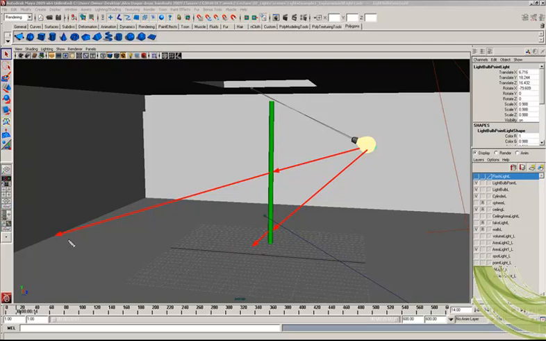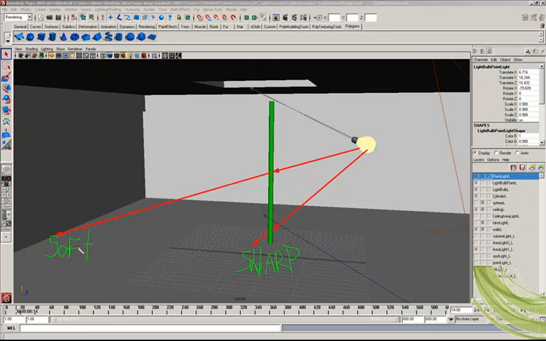Now I'm just going to write it down so that you don't forget. So in this case, shadows are soft, and in this case, shadows are sharp.